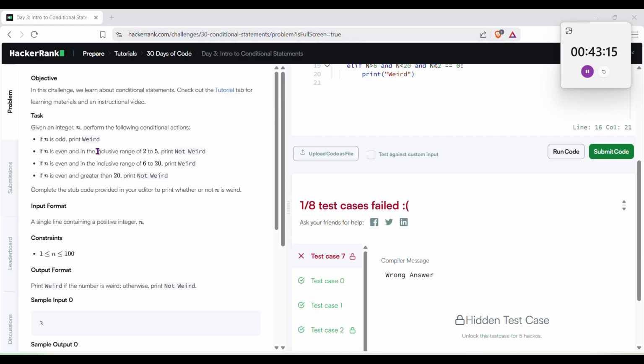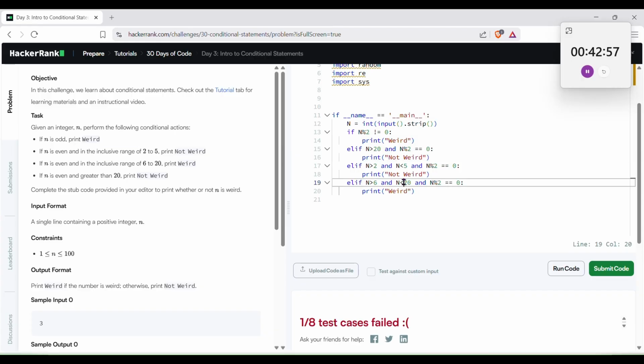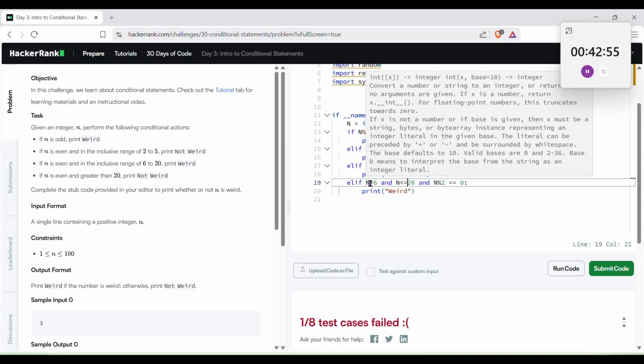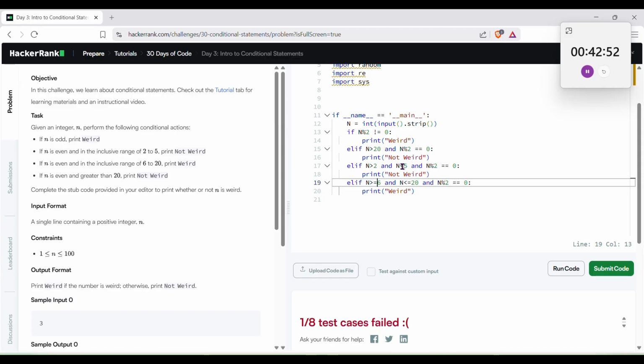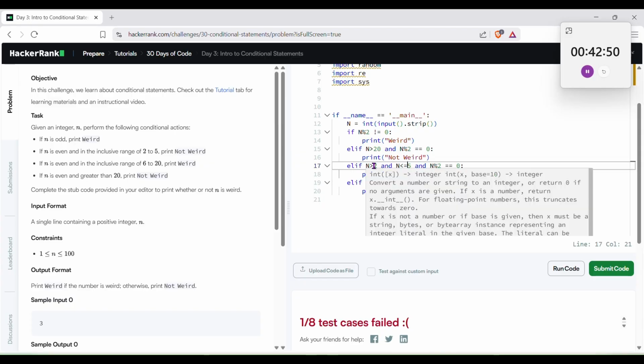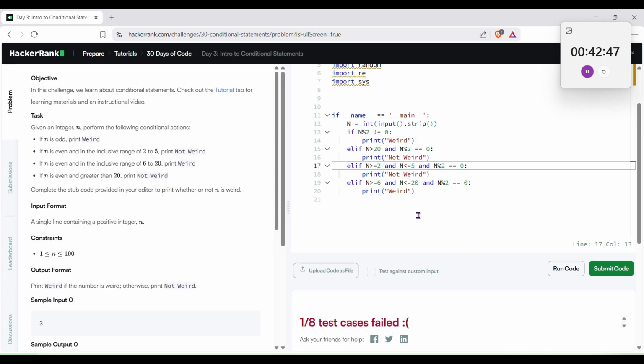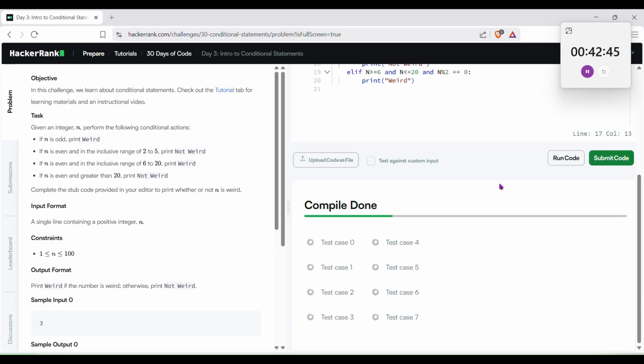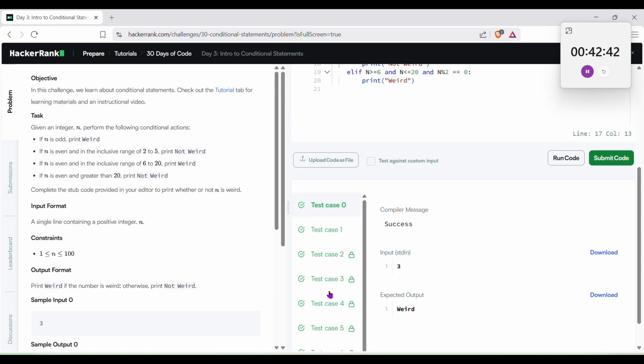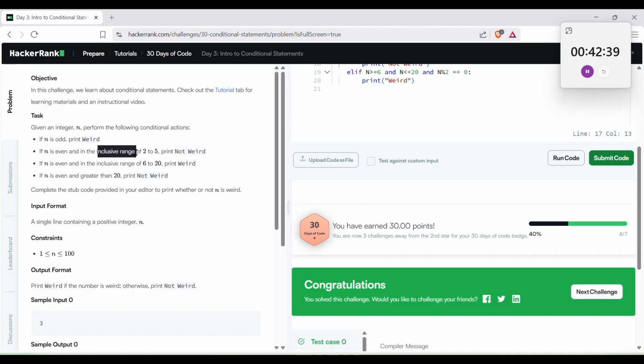Okay, here it is: inclusive. It is an inclusive range, so we should use greater than or equal to. So these are small things that I missed. Let us submit it again. Ah, so reading the question is important. Next challenge.